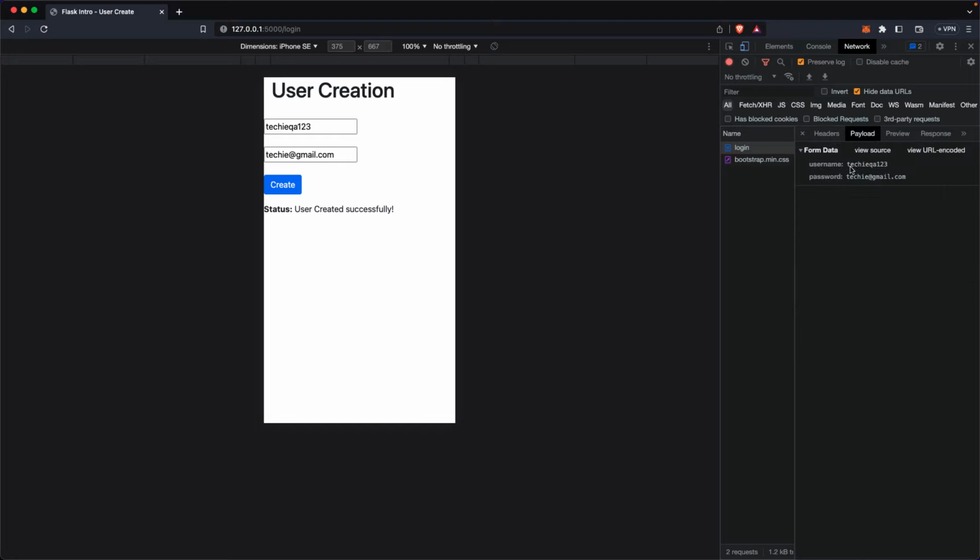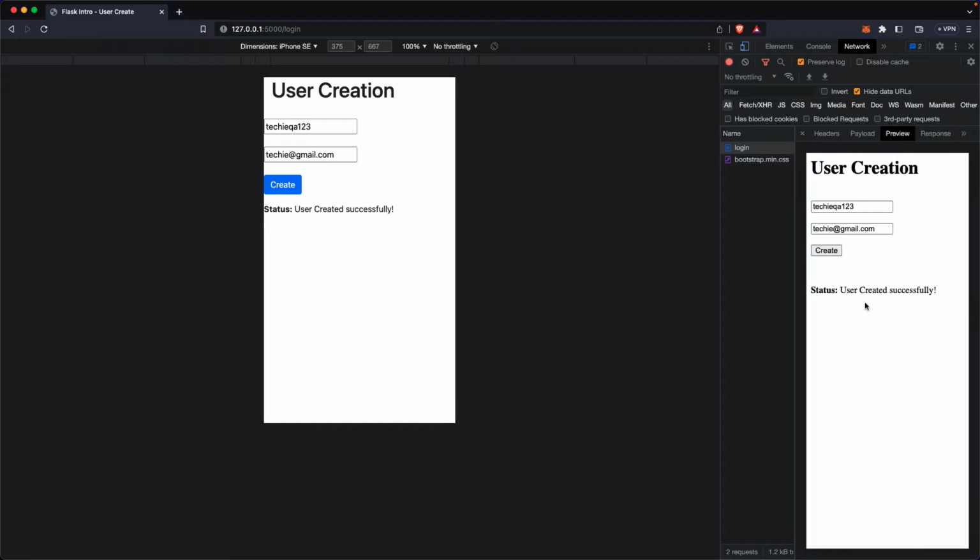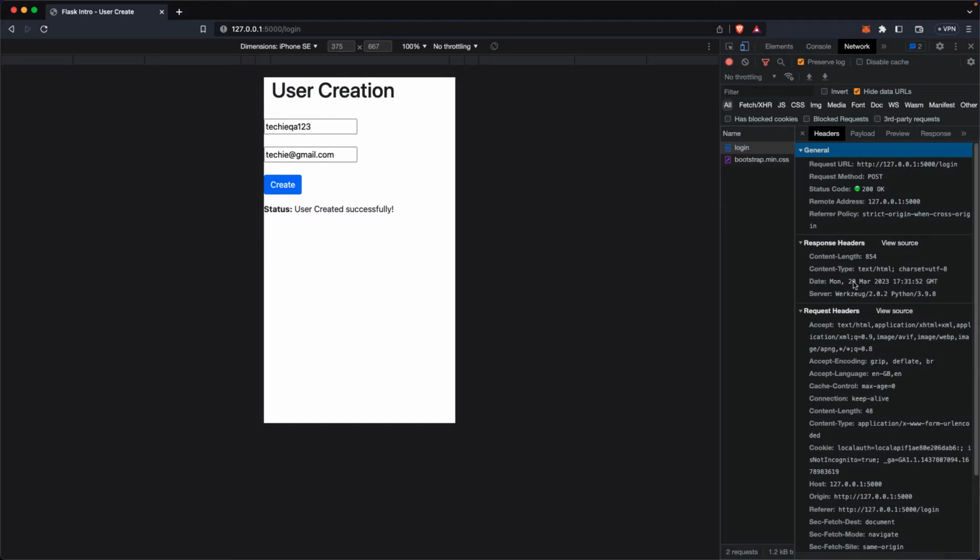In the payload, the username is this, and the password is the email. In the preview and response, you got a success message, user created successfully. Okay, so this you have also checked, right? Instead of an HTML page response, in some APIs you will get a JSON response. In this one we are getting HTML because it was just created for demo purposes. Just assume that this is a response. The request will be like this.